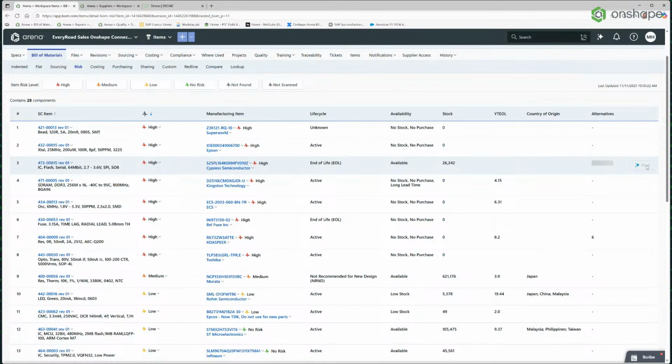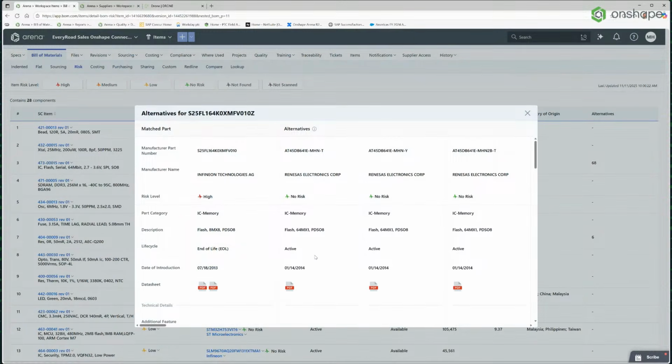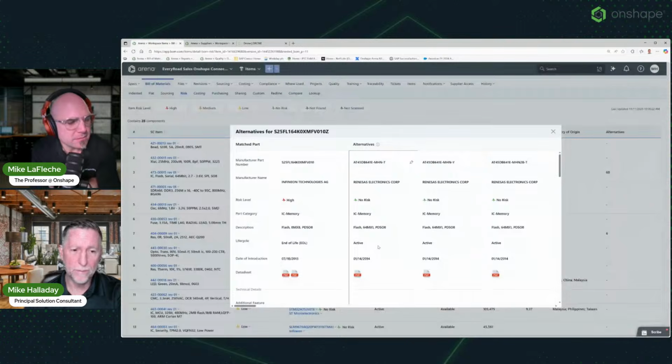And this will really highlight the importance of finding this early in the process. So I found 68 matches, but when I view those matches, I can see that it's not a full match, right? So again, based off of these specs, not a full match on those specs, which means there's going to have to be some redesign that happens, right? With a full match, that's just a drop-in replacement. All the design work continues as is. In this case, though, without it being a full match, there's redesign required, right?